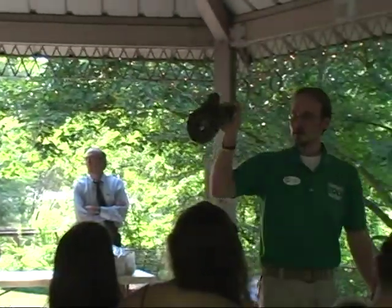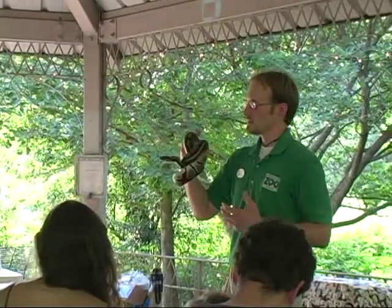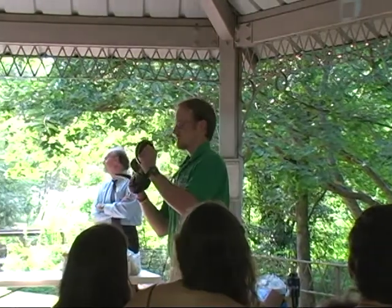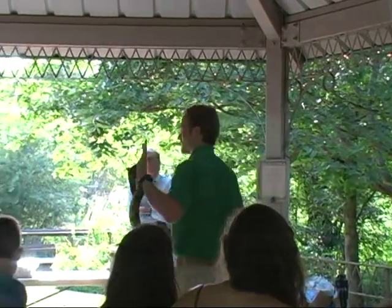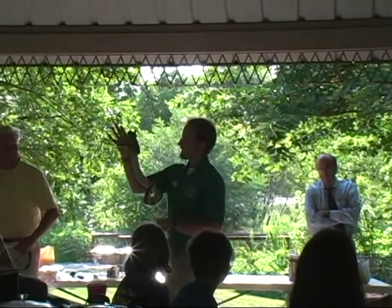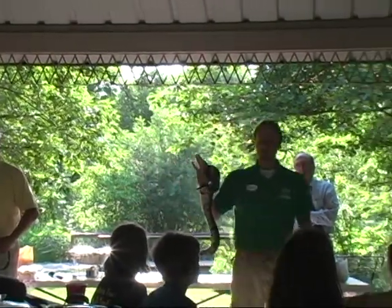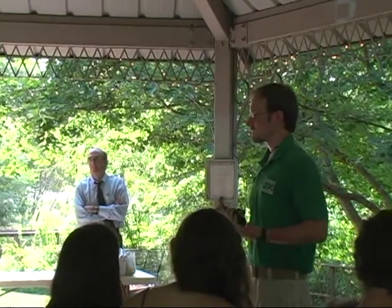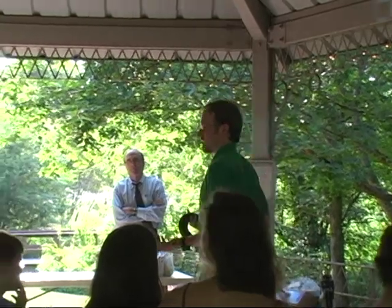So he curls up into that little tiny ball and hides his head in the rest of those coils in order to protect the most vulnerable part of his body. Now, this little guy also has a lot of great adaptations that help him to survive in his environment. One of the best adaptations that these guys have is a characteristic that we don't even oftentimes think of when we look at a snake.